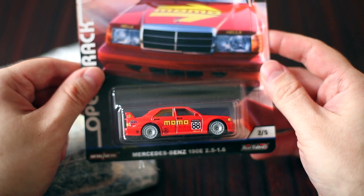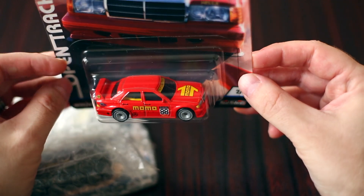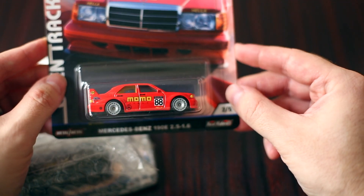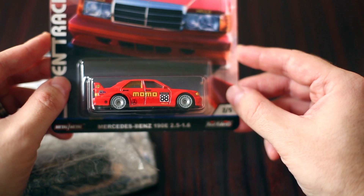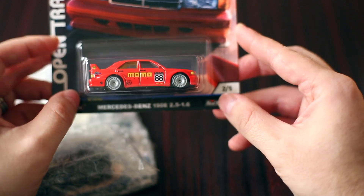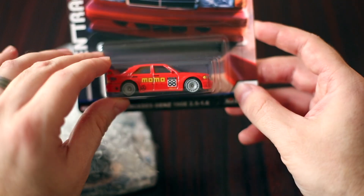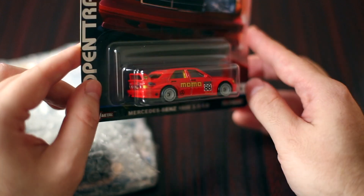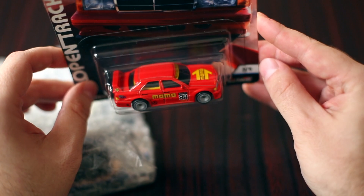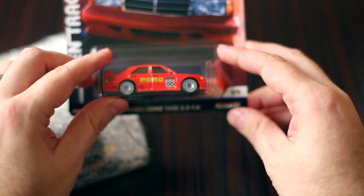It's the first time I'm opening these, so if it turns out to be the wrong cars, the joke's going to be absolutely on me. First and my favorite by quite some distance — the Mercedes-Benz 190E 2.5, an iconic German touring car. I can honestly say that Hot Wheels have done a brilliant job on each of these castings. I think in the last two or three years they've probably done five, if I'm not mistaken, if you include the period correct collaboration as well. And each one has just been incredibly well done — very accurate historically, or very sharp if it was a fantasy car. Loving this one. And of course for you collectors out there that collect the Momo cars specifically, this is one that you do have to get.